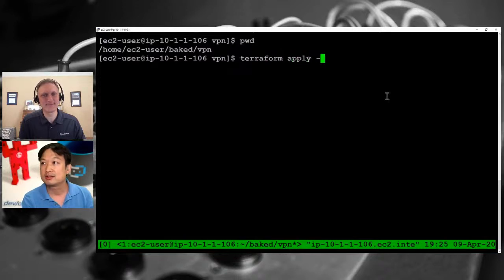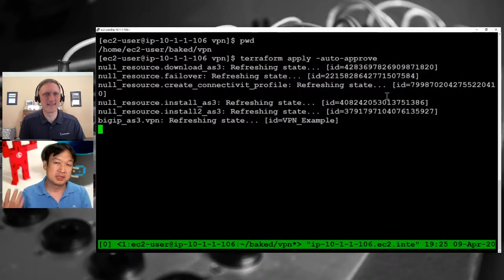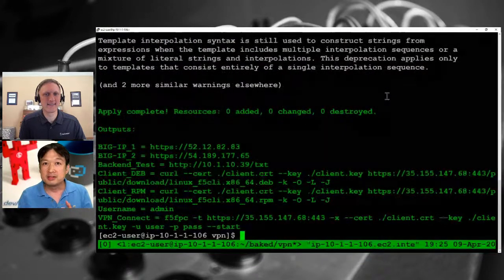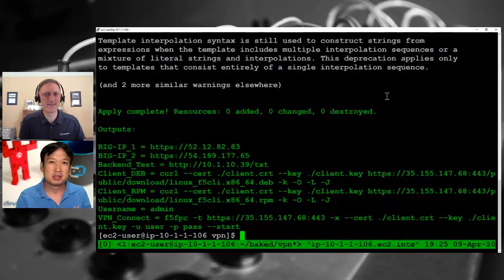What I'm doing in this step is installing the automation tools. When you take a BIG-IP out of the box, it does everything that you know and love. What this is doing is making it smarter. It's installing this application service extension that gives it a declarative API and makes it possible for us to automate the VPN deployment. The outputs that are here are just a convenience. For the fans of BIG-IP and F5, you know that we do have a command line Linux client.